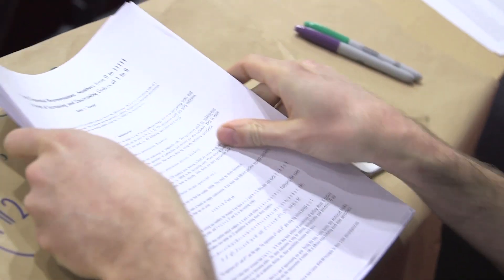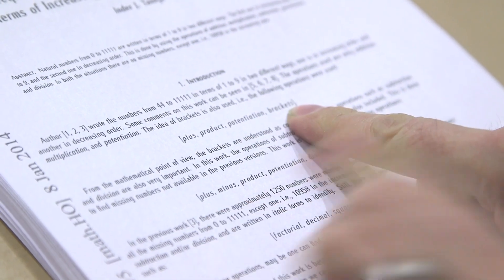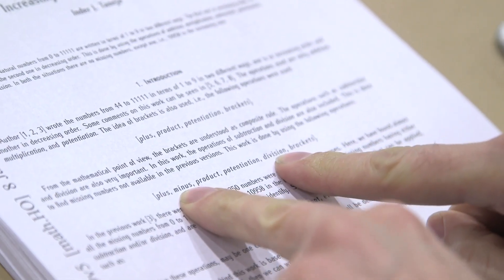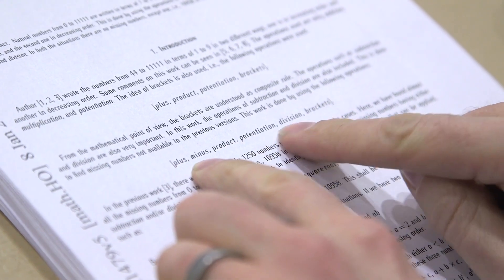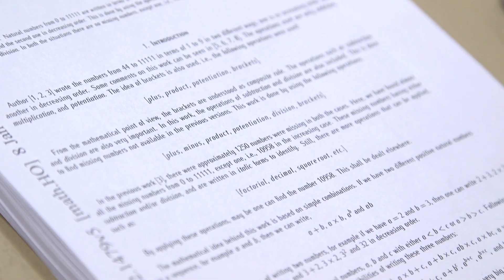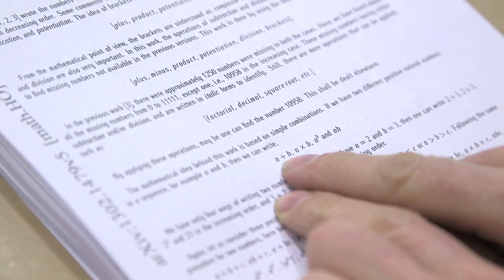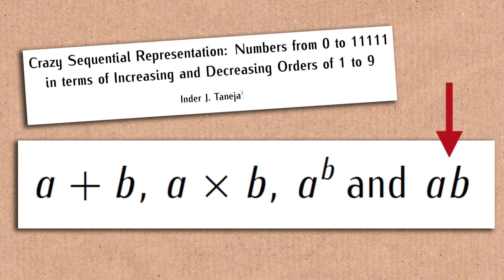What's interesting about the concatenation thing is, it's never explicitly stated. So if you ever look at the start of the paper, he talks a lot about, he loves plus product potentiation, so powers and brackets, loves those. He will concede you can add in minus and division, which are like, they're not as good as plus and multiplication or product, but they're OK, and they're allowed. He never explicitly says concatenation. All he does is in here, he goes, you can add a and b, multiply a and b, powers of a and b, oh, and of course, a and b forming a number. So all the ones in here, a lot of them do use concatenation right from the beginning.